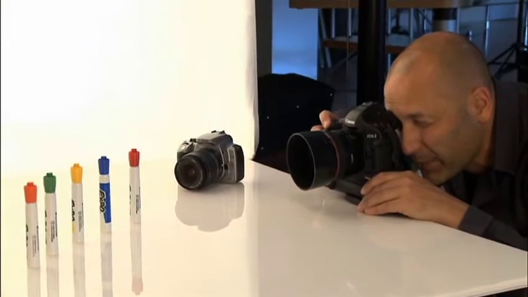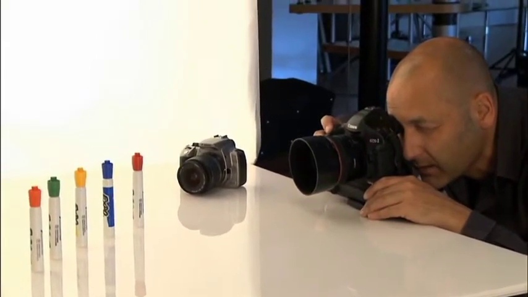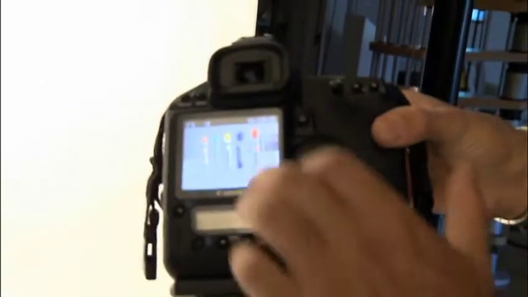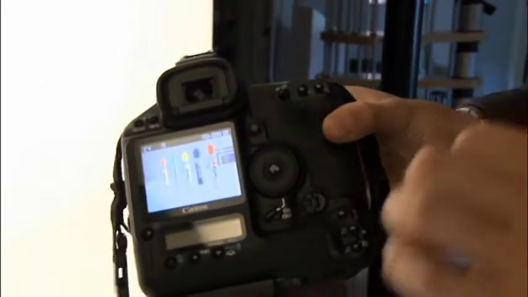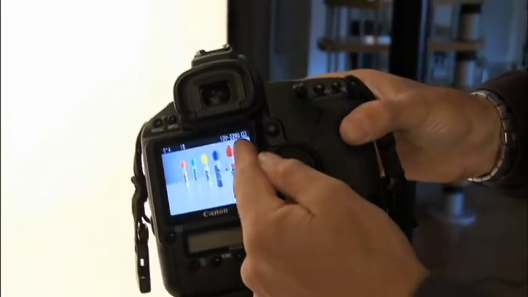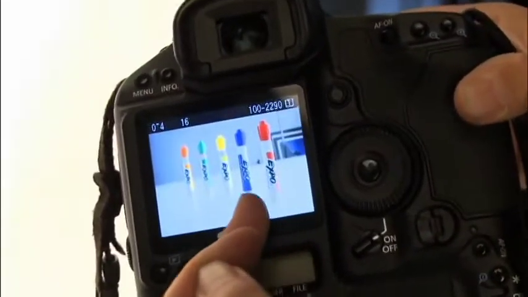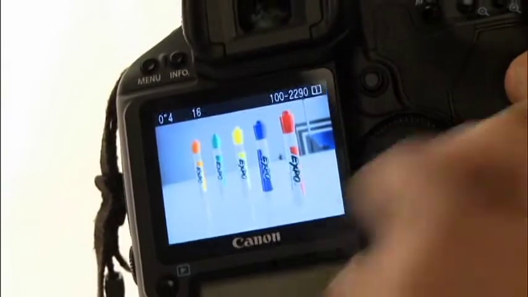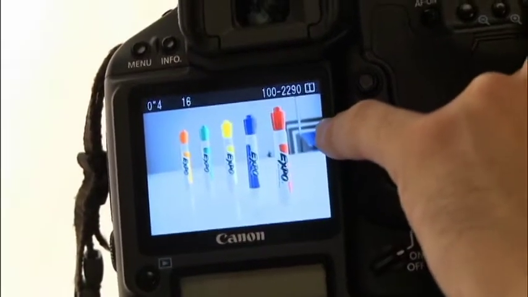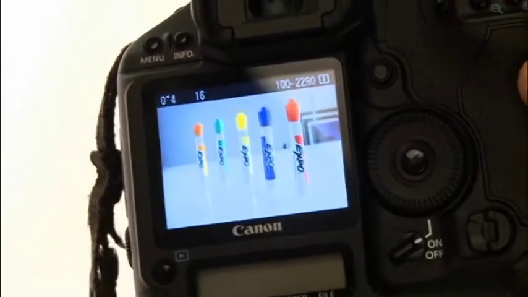We'll take the same picture again, and there we go. Now look at this. This is an incredible difference. Here we have the same photo taken at f16, a very small hole, very small aperture size, and it's still focused on the red one. This was where we focused, but look how much sharper the image is all the way through. It's so sharp now we can even see through and see these pictures leaning against the wall in the background.